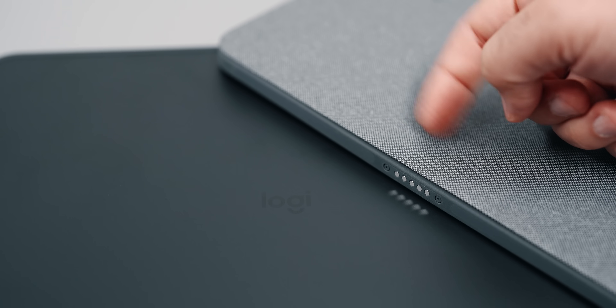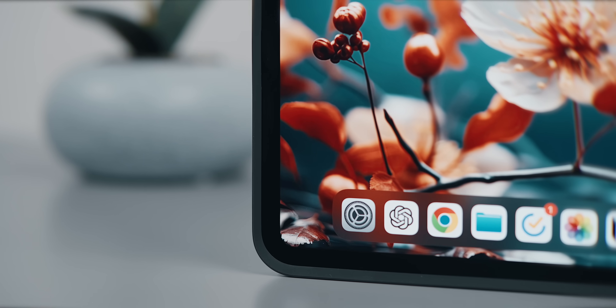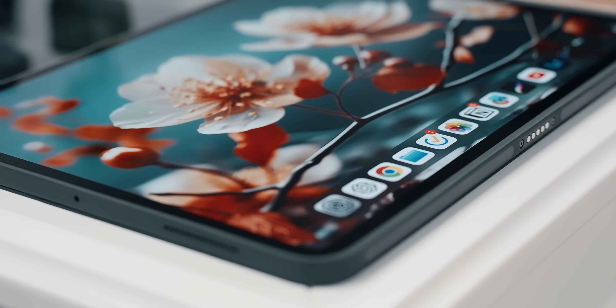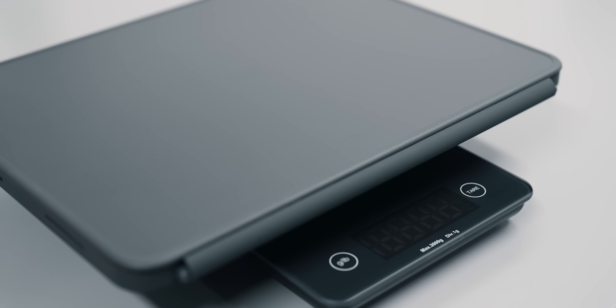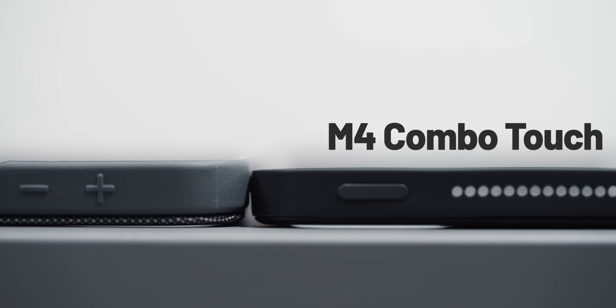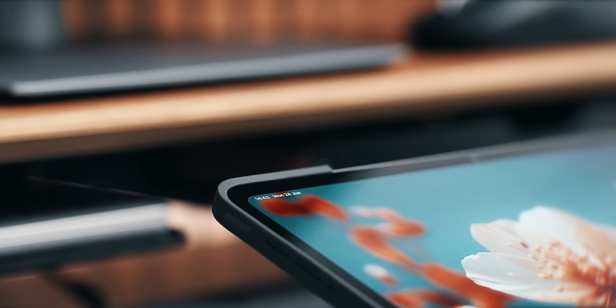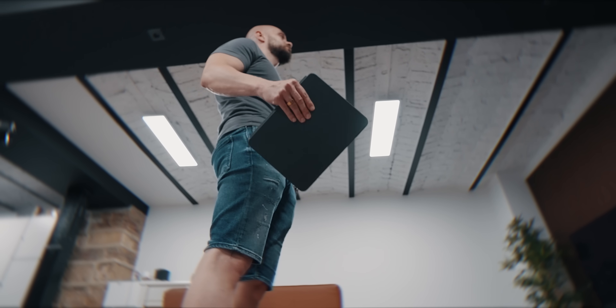What I'm excited about in this new and improved version of the Combo Touch for the M4 iPad models can be broken down two-fold. First, we no longer have the denim-like material like we did in the past, but instead witness a more premium and protective combo all around at no extra expense. The first thing I'd like to point out is how much lighter and thinner this keyboard case is in its entirety — compared with the competition or even the previous model. We have full all-round protection of the tablet, including all four corners, giving me a lot more freedom to just rock the iPad as is, even without a bag or sleeve.